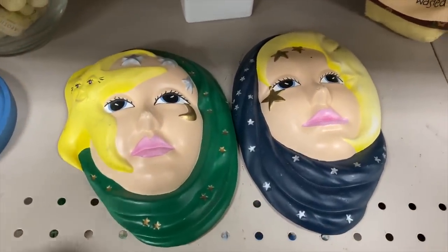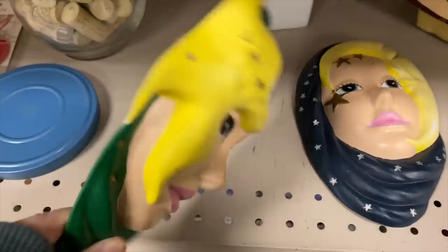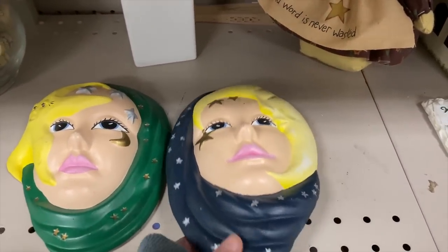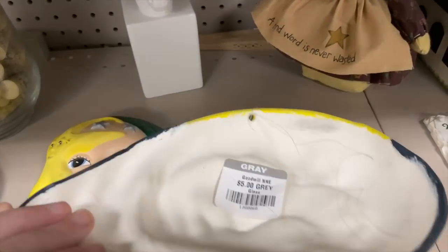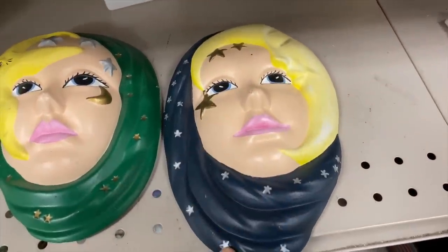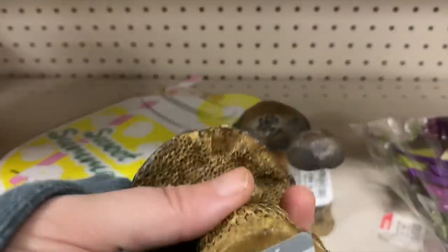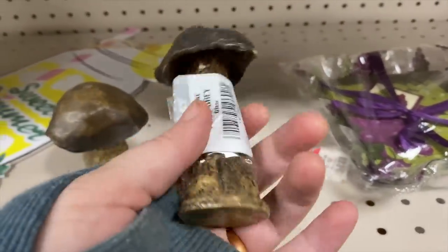Wow, these are pretty different - I've never seen these before. Got a little star on this one; they are hand-painted ceramic in pretty good overall shape, and then a moon - it's a little bit of a celestial set. Those are kind of fun, right? Five dollars a piece - it's probably something I'll pick up to resell. Some mushrooms - people love their mushrooms. These ones are really realistic, great at two dollars a piece.